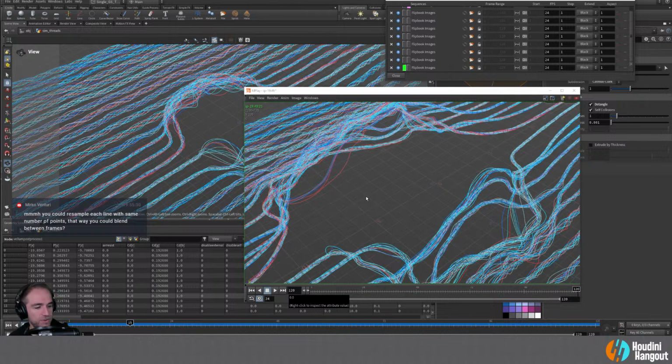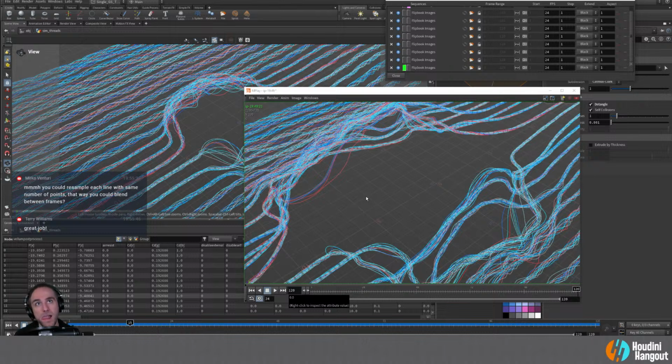You could resample each line with the same number of points. Yeah, I'm not sure if that would give you the same result you're looking for, because it's interesting. I'd be curious to see if that works or not.